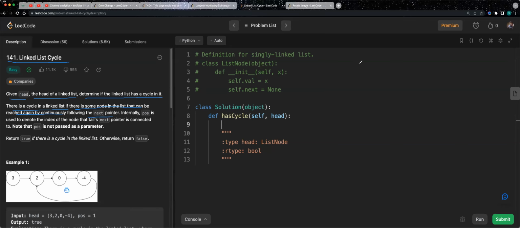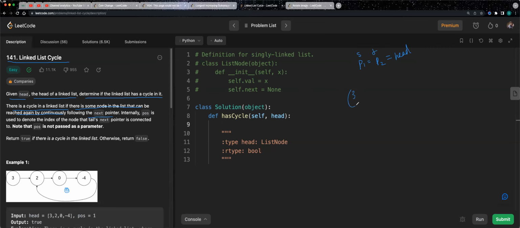So for this, what we'll do is we'll use two pointers, a slow pointer and a fast pointer, and we'll initialize both of them to the head of the linked list, as we can see over here.